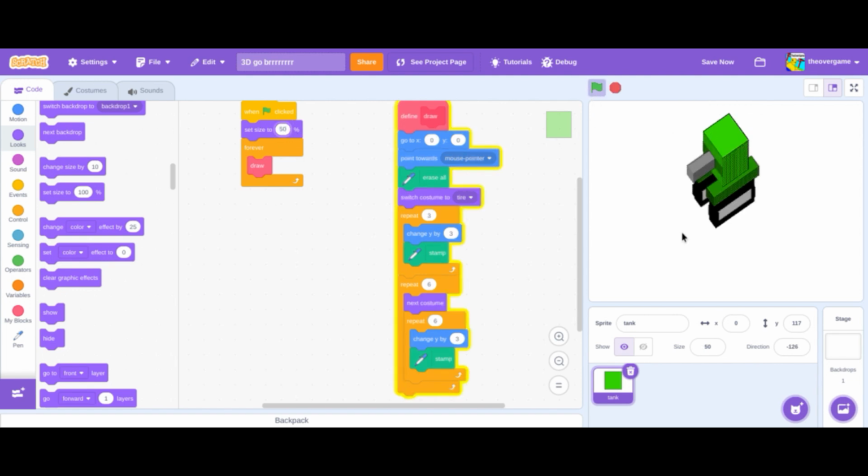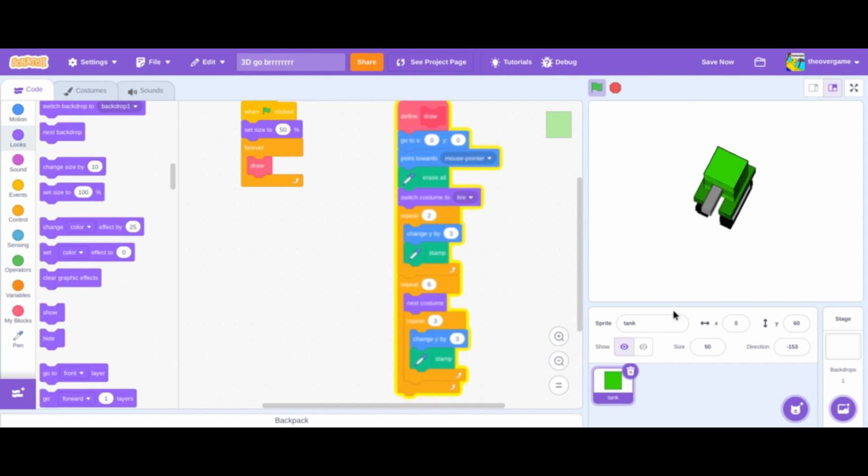But you'll notice he looks a bit weird. So to fix this, just change the repeat 6 down here to repeat 3. And he should look much better. If you want, I'm going to make it repeat 4. Now keep it repeat 3. This looks nice. Then you can also, I'm going to change this to repeat 2. And boom, the tank is looking snazzy.